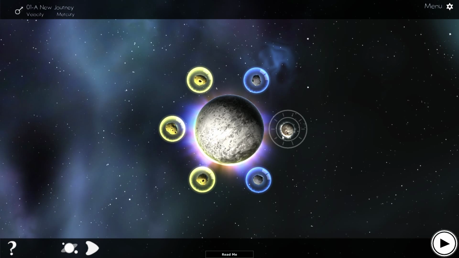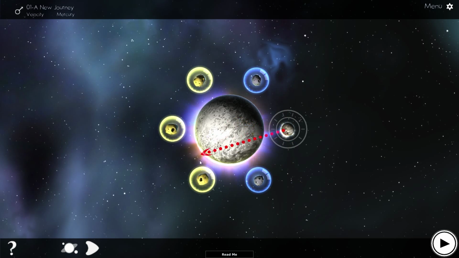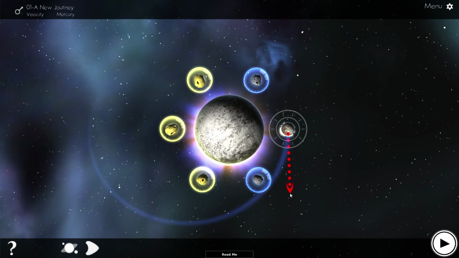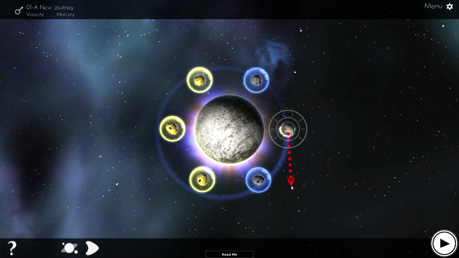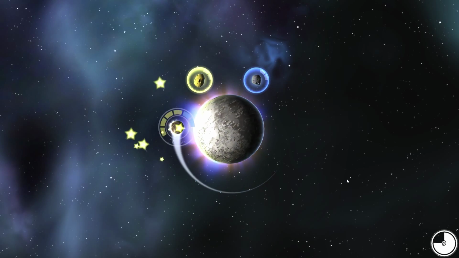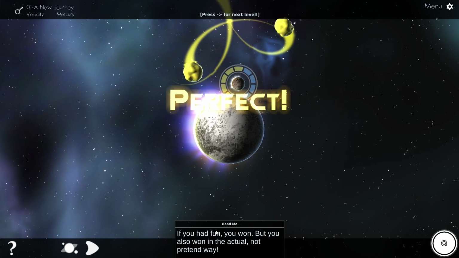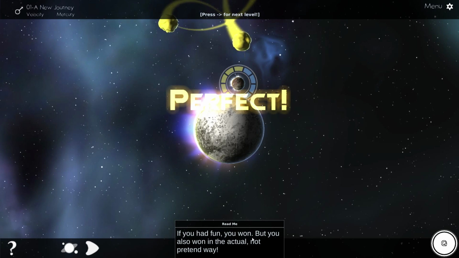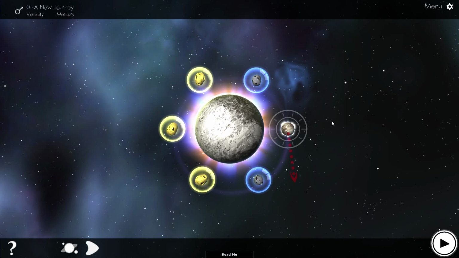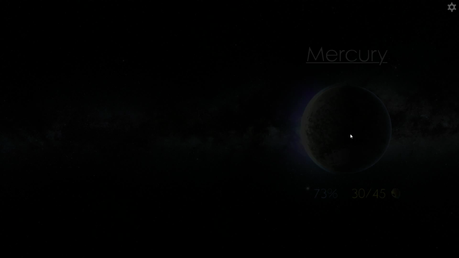And what we basically do is, in this particular set of levels, we can control our velocity, where we want to go. It's like a vector. We do speed and direction we can choose, and that'll hopefully send us around. So if we go like this, that should hopefully send us around and pick up all the stuff. Nice, perfect. And the little readme, not as intrusive as it was before, but there it shows up. If you had fun, you won, but you also won the actual, yeah, we won, basically. The game's being nice to us. So you can press spacebar to replay, you can hit next to go next, or you can go back to the levels and select levels.